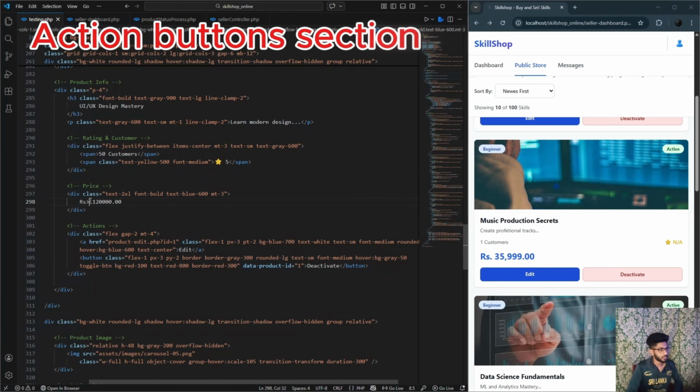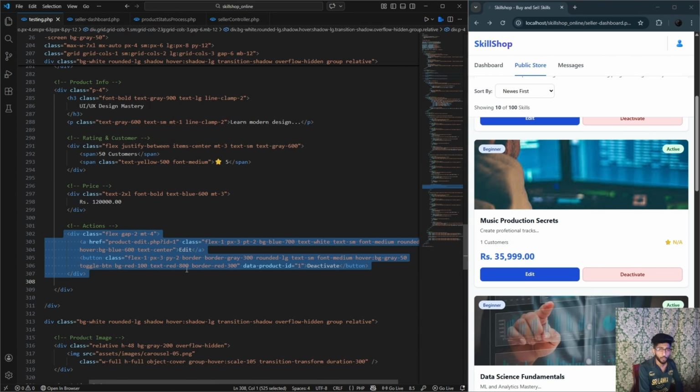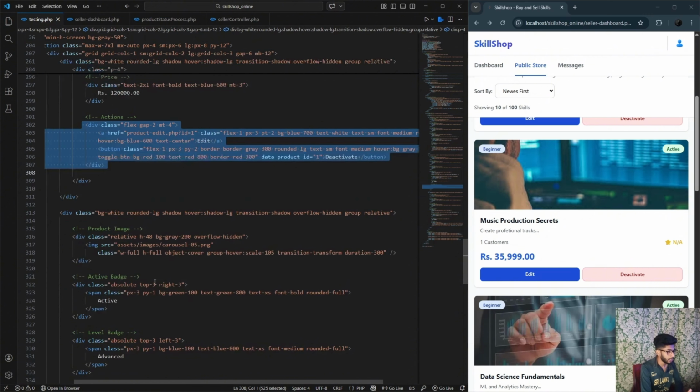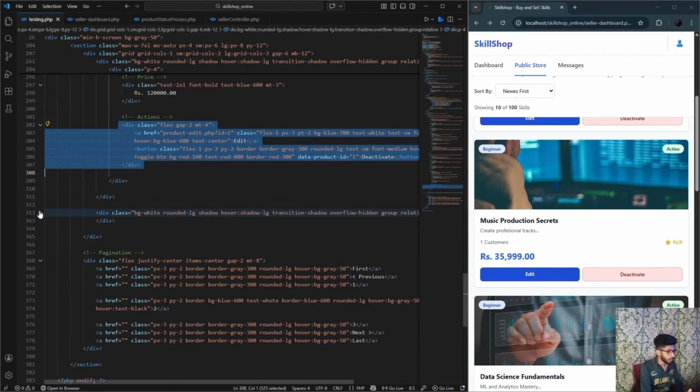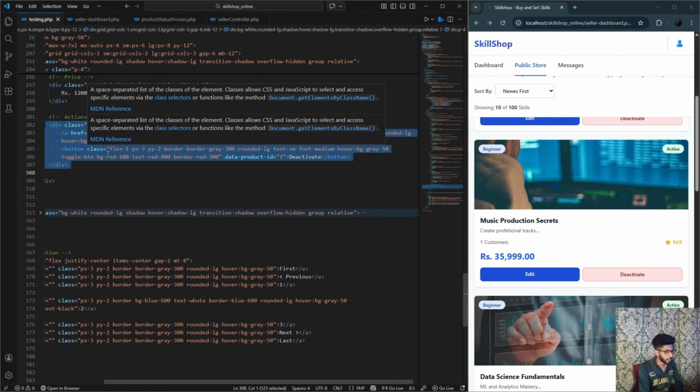Action button section. Anchor element href product-edit.php?id=1. The edit button passes the product ID via GET. In the real version, product-edit.php?id= would use $php echo $product_id. Now the toggle button: class toggle-btn, data-product-id=1.